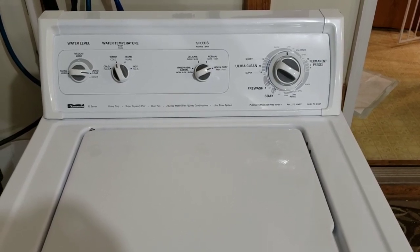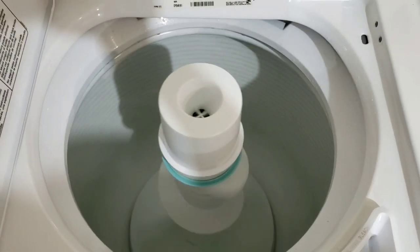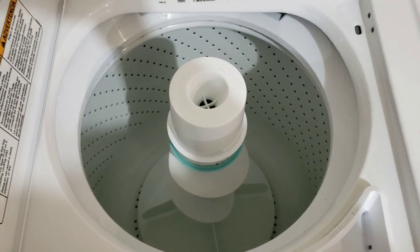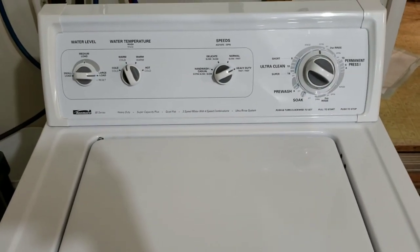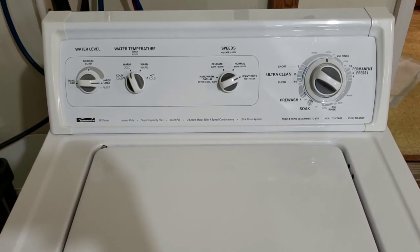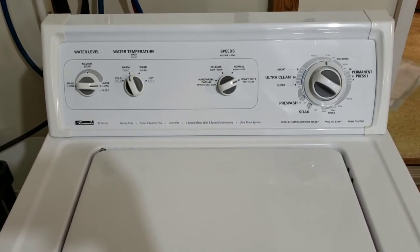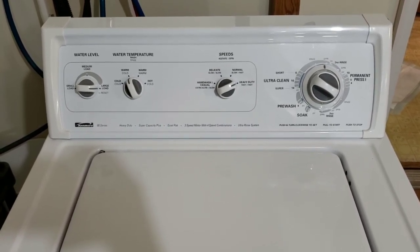Sounds great. And I'm going to go ahead and open this up. Show you that it is spinning nice and fast. Puts the brakes on. So that safety lid switch is working perfectly. And it's going to kick right back up to speed. Alright, now we will show you the dryer next.